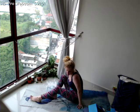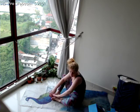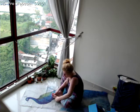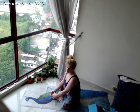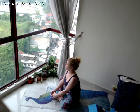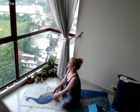From here, let's switch the leg. So take both of the legs together first. Put the heels, the soles of the feet together. Breathe. Holding the feet with both hands and butterfly. Keep the sit bone down on the floor. Open the chest like a book. Breathe. Shoulders away from the ears. Straight spine.